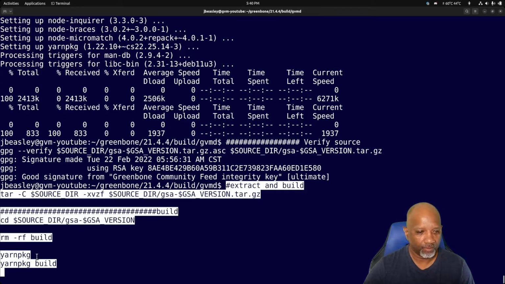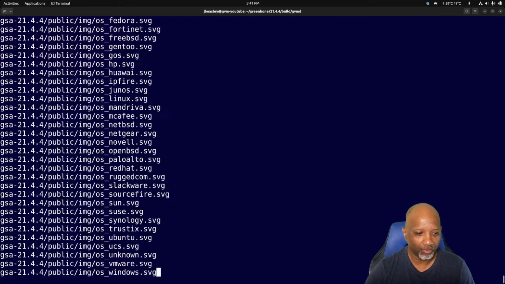Now this one uses the yarn package to do the actual, I guess you could say, compiling or configuring. I'm hoping that this doesn't error out, because if it does, I don't know anything about yarn. So here we go.